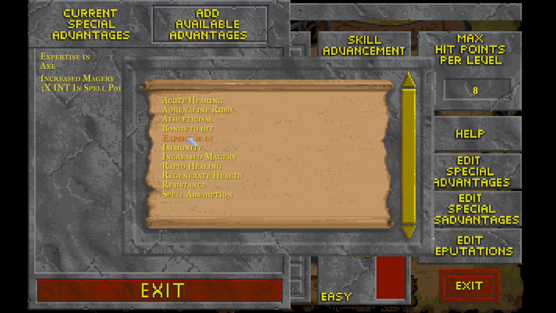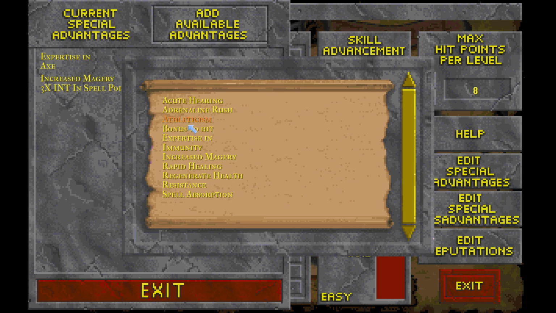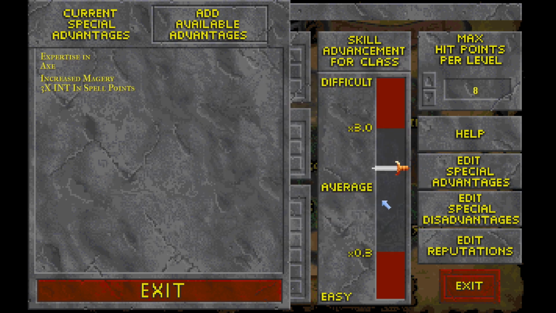Hearing. Bonus to hit. No. No. Spell absorption, that is so overpowered too. When you throw a spell, you pretty much get your spell points back, and it's so OP. So I'm not gonna do that. We're still gonna keep things logical. Athleticism? Nah, I don't want that. In fact, I could leave it at this, I think, because I don't find any of the other things here will fit a character like this.